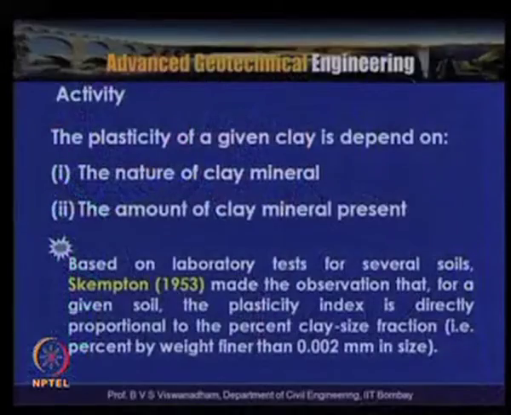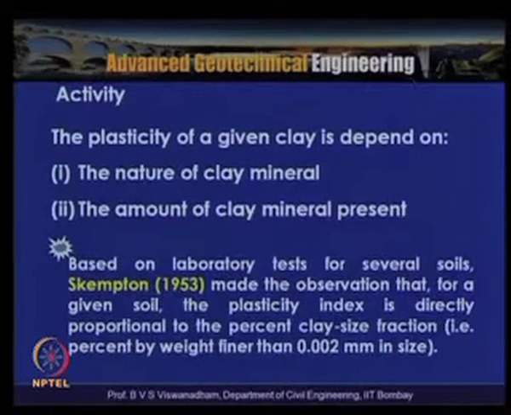We also discussed that with the help of Atterberg limits, we can estimate or assess the activity of the soil. The plasticity of a given clay depends upon the nature of the clay mineral, that is, the type of the clay mineral and the amount of the clay mineral present. Based on laboratory tests for several soils, Skempton in 1953 observed that for a given soil, the plasticity index is directly proportional to the percent clay size fraction. So, a relationship between plasticity index and percent clay size fraction was presented by Skempton in 1953.